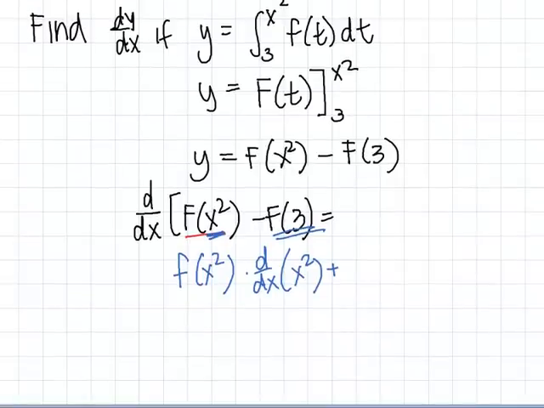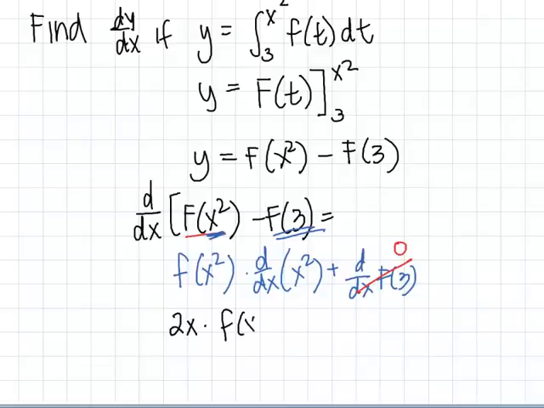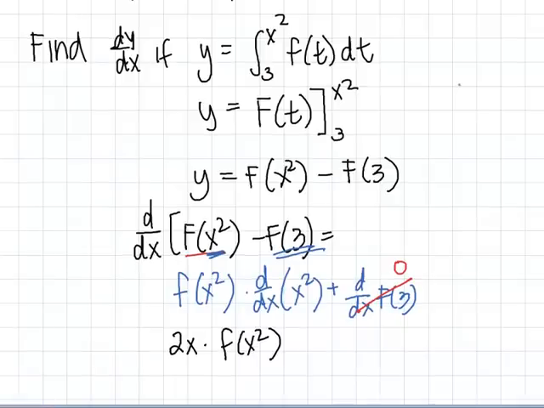And what's F of 3? I don't even know what f is, little f or big F, but what should it equal? If it's F of 3, that means we're going to substitute and plug in 3. We're going to have a constant. So the derivative of F of 3, no matter what it is, because it's a constant, is going to be 0. So then all we have left is the derivative of x squared, so 2x times f of x squared. So this is the fundamental theorem with chain rule and where it comes from.